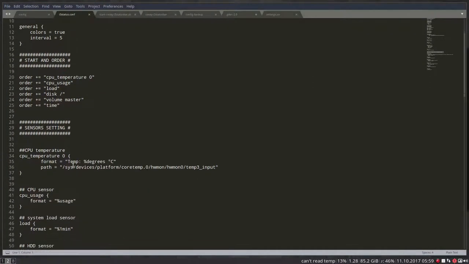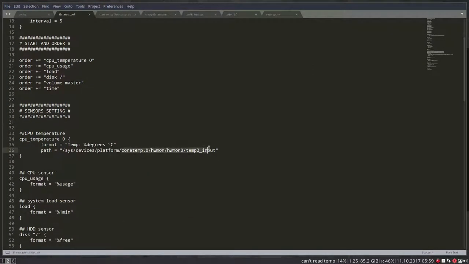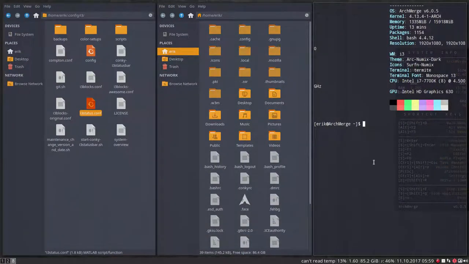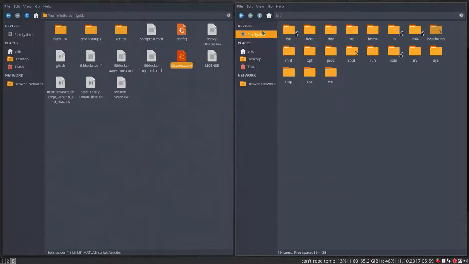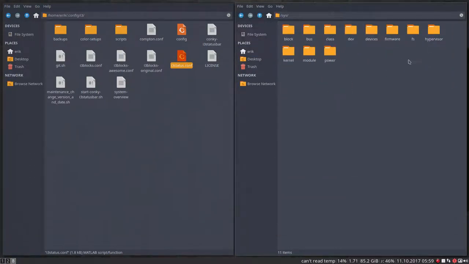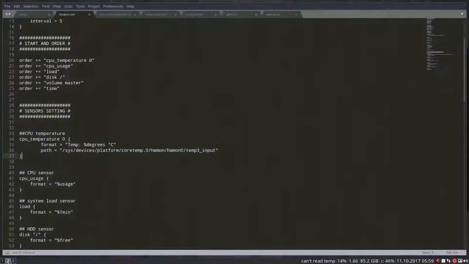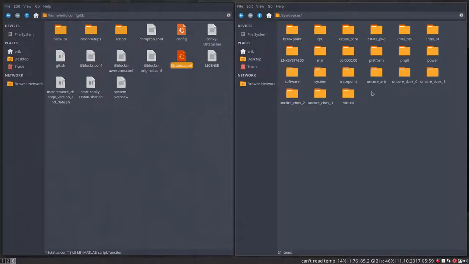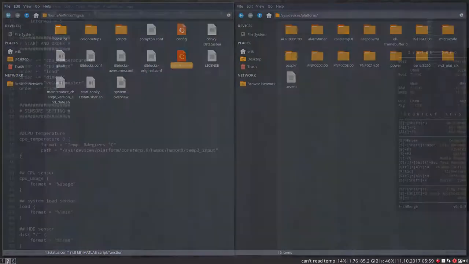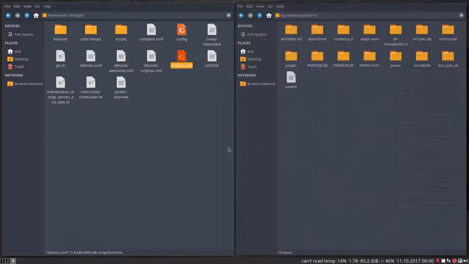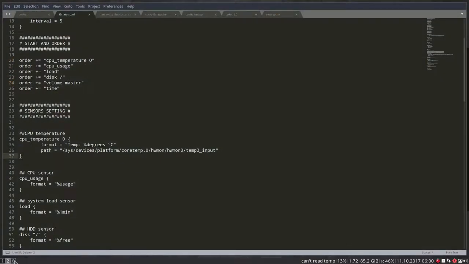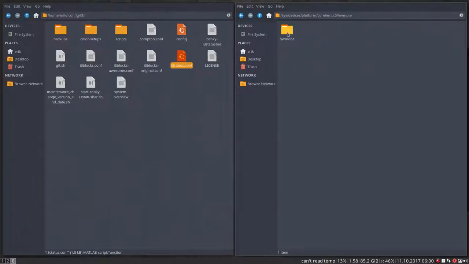So we can't read the temperature, just meaning that this thing does not exist. So you have to go in your own system devices and see what it is. So let's get rid of this one. And you really should navigate to sys and so on and so on and so on and see what does exist in your system. So sys devices platform, sys devices blah blah blah blah platform. I keep going. Core temperature. Do we have it? Yep, we have it. Done that. Then hwmon. We have this as well, that as well.